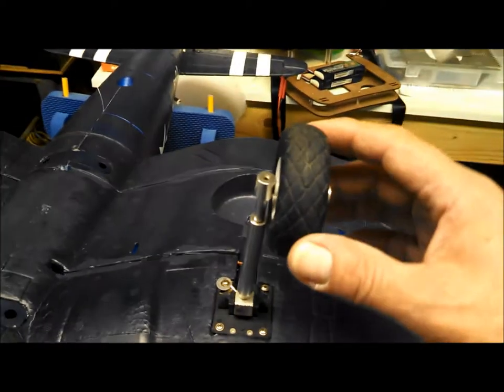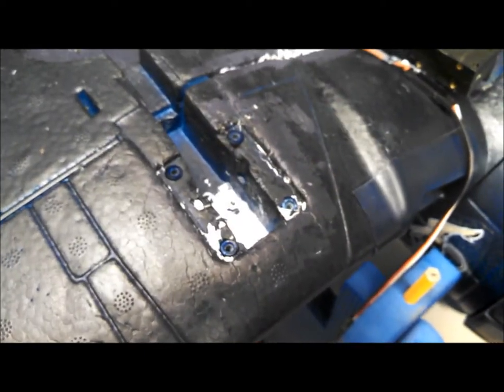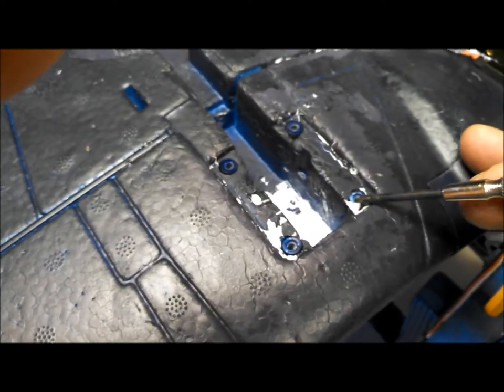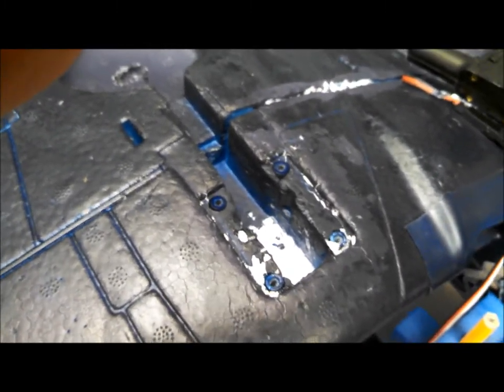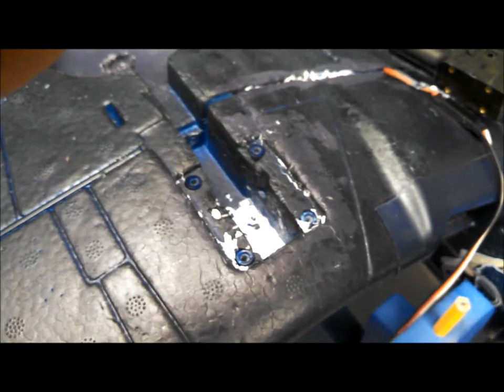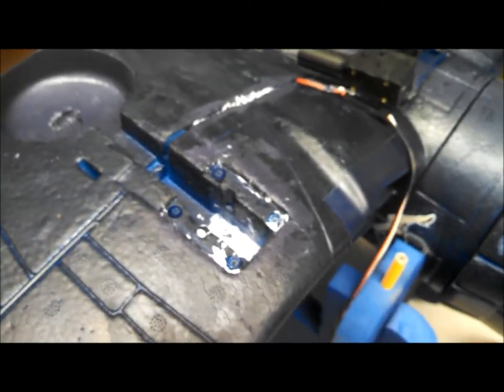Even these better units have a fair amount of twist and slop forward and back. Here is the Corsair with the retract removed. I've already taken a quarter-inch drill bit to these two front mounting studs, removing about an eighth of an inch of the post by twisting the drill bit in my fingers, to increase the forward rake when they are in the extended position. This definitely helps.